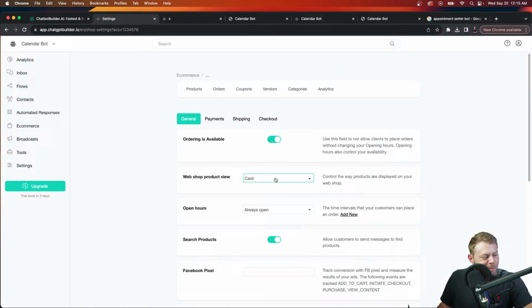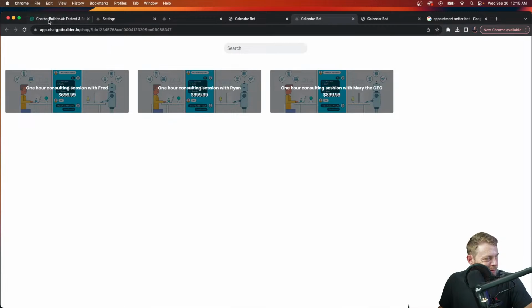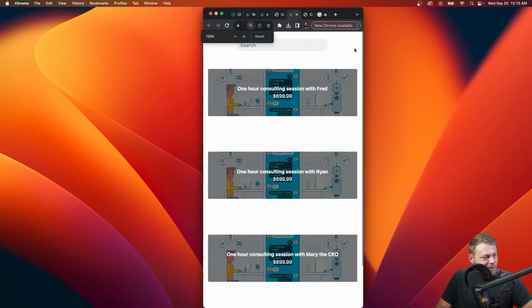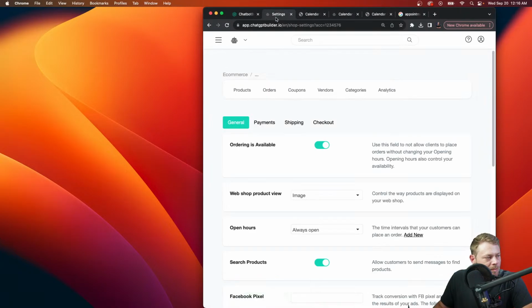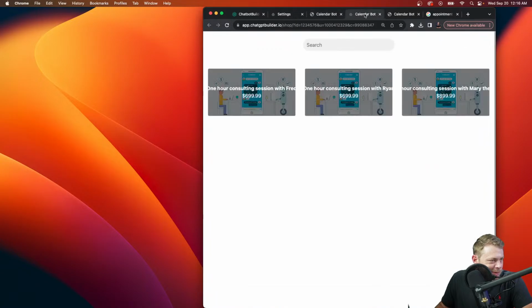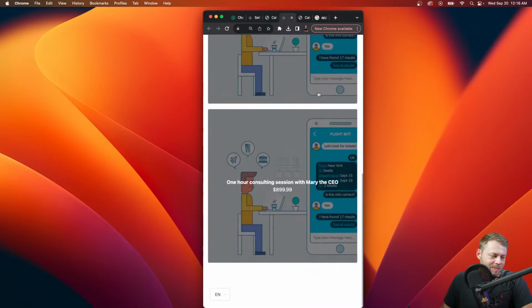Let's show you my personal favorite. It's going to be image. Save. And let's hit refresh. And boom. And now here's how it looks on the person's phone if things are correct here. Yeah, this is how it'll look for the most part. It looks much better on the phone, actually, but you get the idea. I can change this view again. Let's make this a square view, actually. Square image. Bam, bam, bam, boom. And now that's going to look much better already.